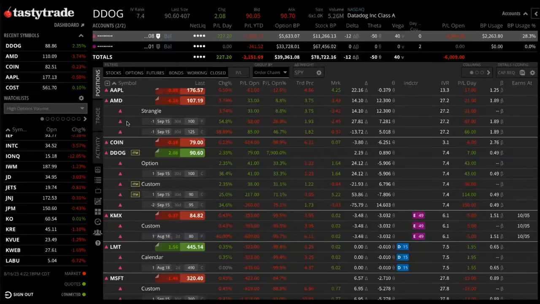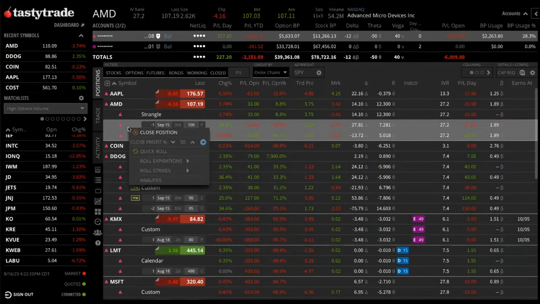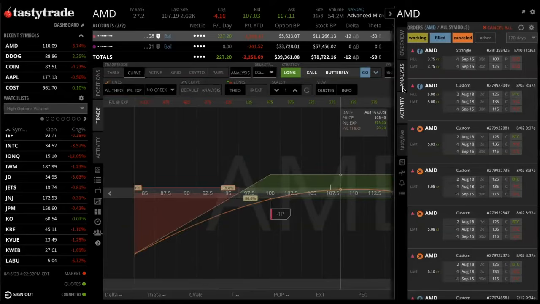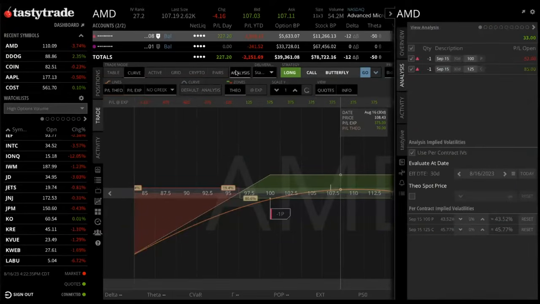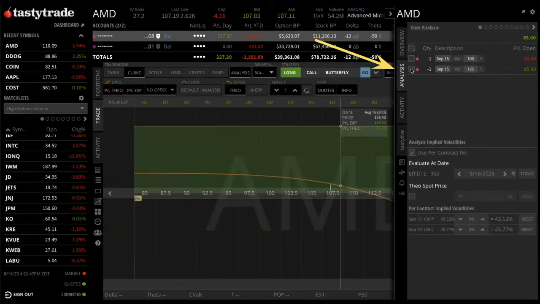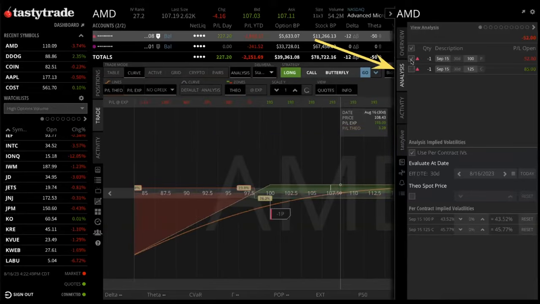I remember seeing someone ask, hey, can I just analyze one leg? If you have an open position and you go in and click on analysis here, so we left clicked on both legs, right clicked on analysis here. And then once we're in the analysis section on the right here too, let me just draw you some arrows there, my friend. We've got analysis up here, and then you see these check boxes. So as you're analyzing a position, you can toggle and view only one leg at a time or both legs by just toggling between them.